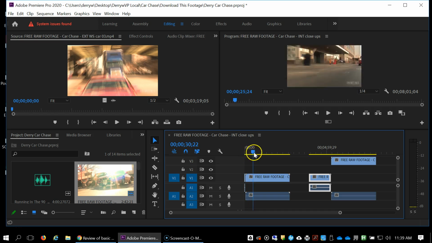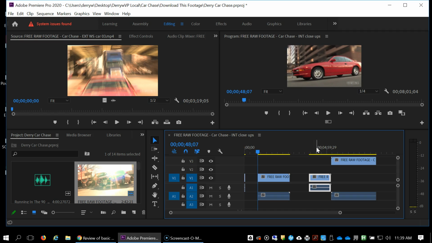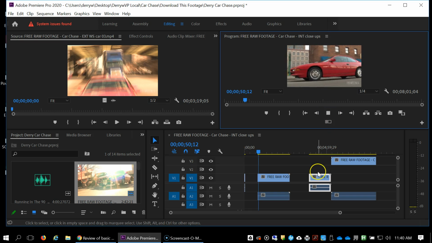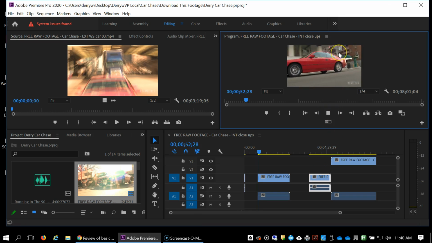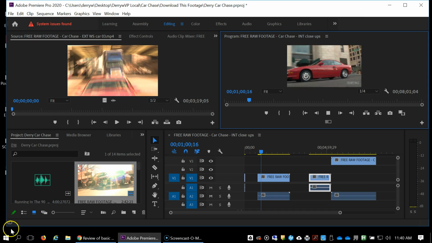So let's just take a quick look at that footage, and again, I don't want all of it. Maybe I want starting right there. All right, so pull this up, move forward a little bit, and you'll notice that this person who shot this was driving slower than the speed limit, which if you play it, doesn't make for an impressive car scene. Look how slow that building is going by. That's not Hollywood. So let's cheat a little bit.